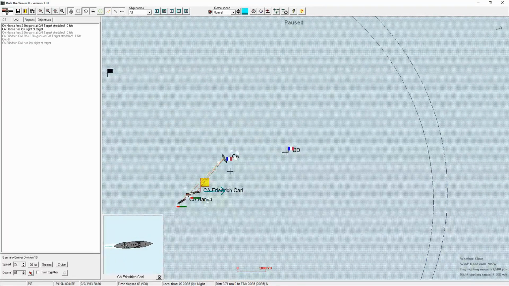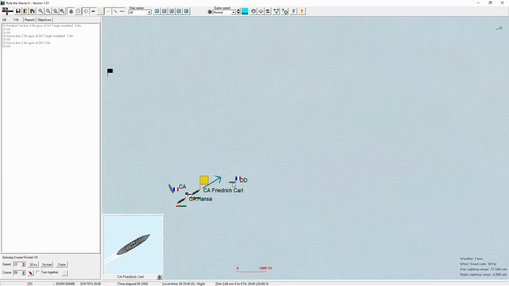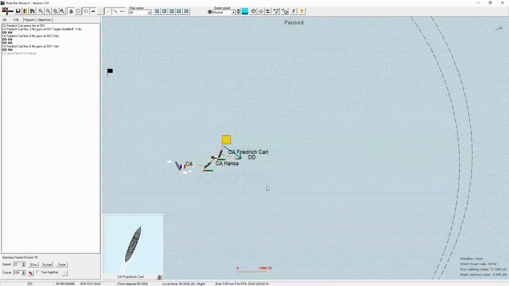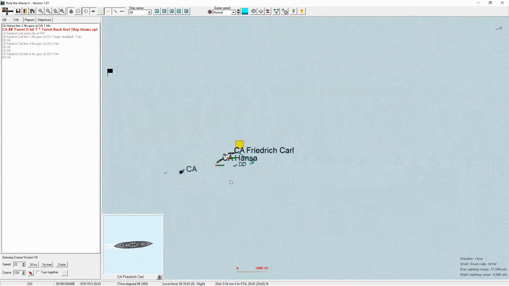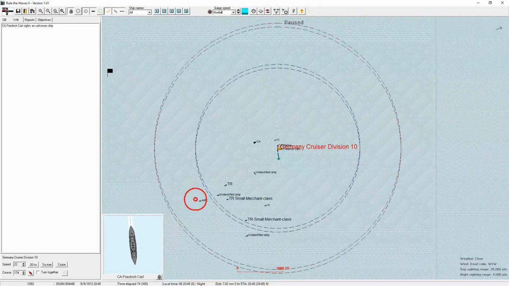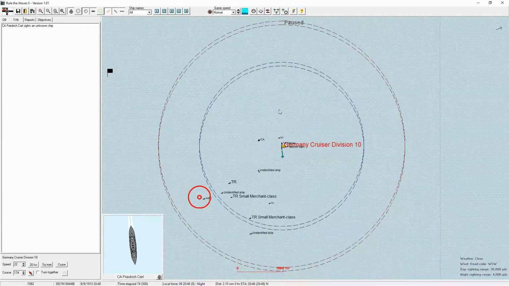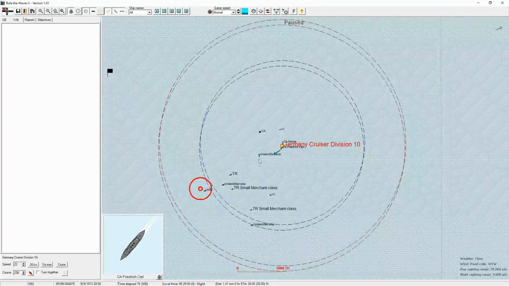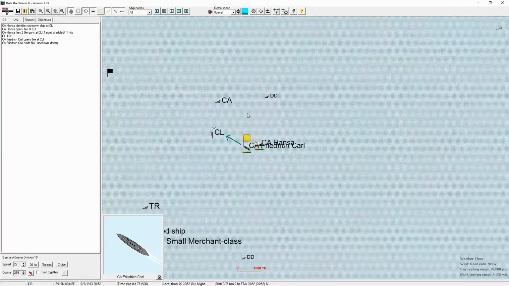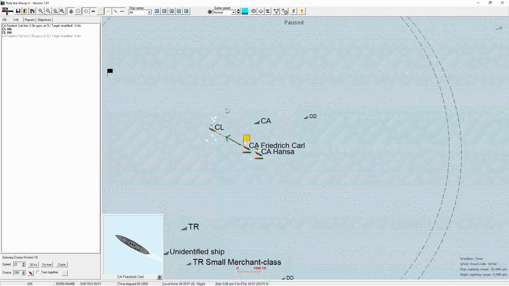Ooh, I'll go straight at them. Still can't identify him at 4,000 yard visibility, point blank range. Flash fire, wow. Okay then. Alright, let's go hunting more merchants. That turned out very well. Unidentified ship. Ah, there it is. Going slowish, but maneuvering. That might have been the light cruiser we damaged earlier, especially with it turning that way.